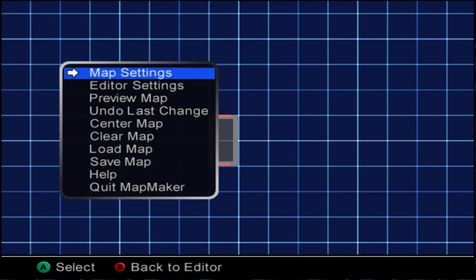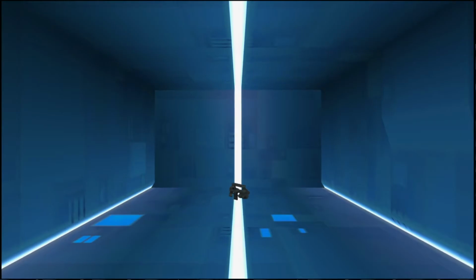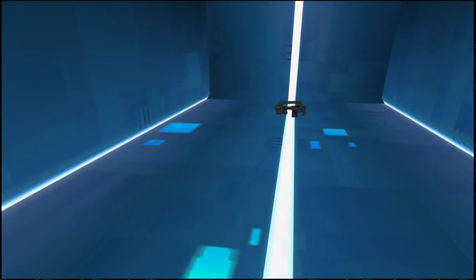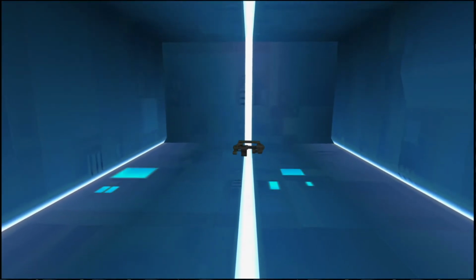So now that we've got that down, let's go ahead and extract some textures. We're going to start with a good weapon to work with, a distinct one, the Plasma Auto Rifle. You go to Preview Map, and you're going to want to click on Mapmaker Preview. And while it's loading, Alt-Tab out of the game, go to Dolphin Emulator, the menu, and activate Dump Textures. Thankfully it takes a little bit to load, so you can usually do it within this span of time.